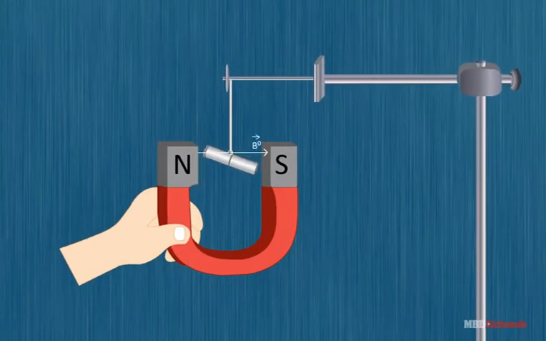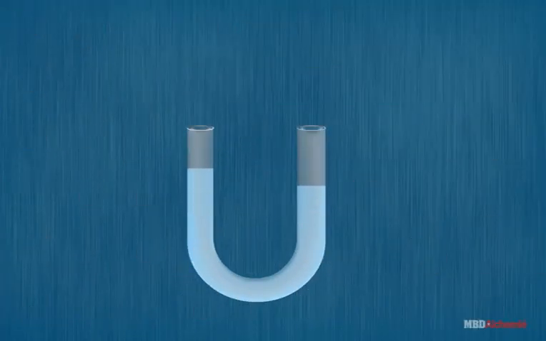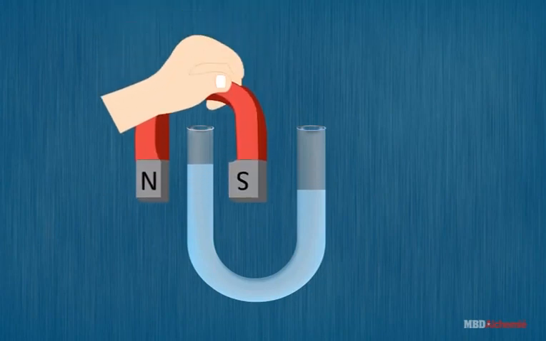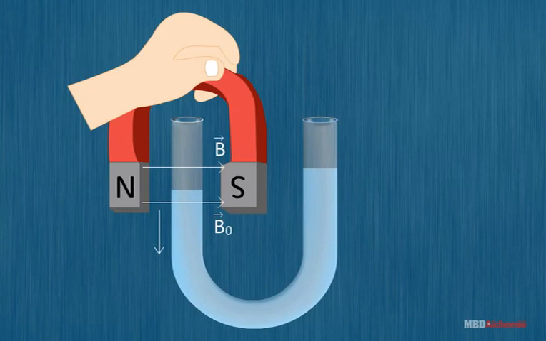These materials are weakly repelled by a magnet. When a diamagnetic material is suspended in a uniform magnetic field, it sets its longest axis at right angles to the direction of the magnetic field. When a sample of diamagnetic liquid is put in a U-tube and a strong magnetic field is applied across one of the two limbs, the level of the liquid is depressed. This proves the movement of diamagnetic substances from stronger to weaker parts of the field. This property indicates that a magnet would repel a diamagnetic substance.